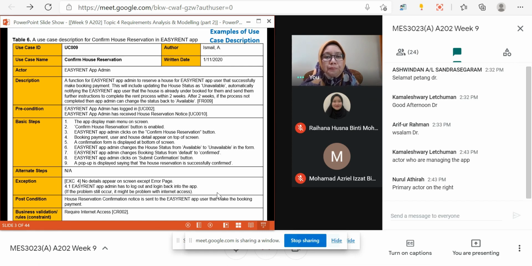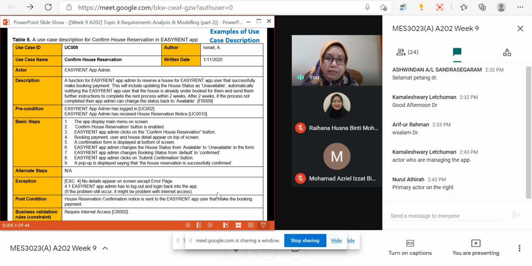So they will be angry, very dissatisfied. So this exception is actually used to help reduce the dissatisfaction among your users.